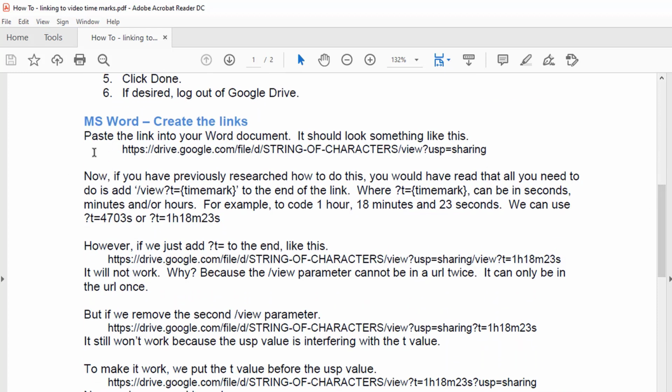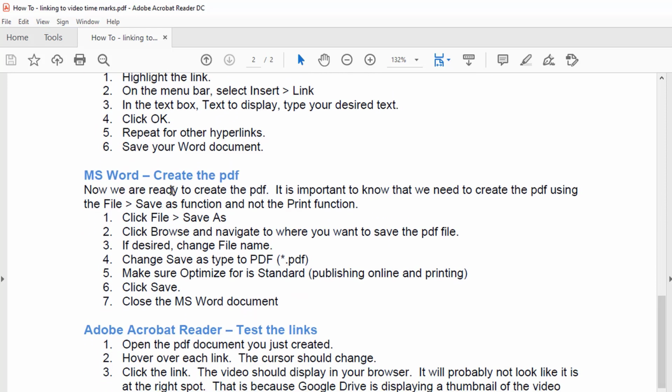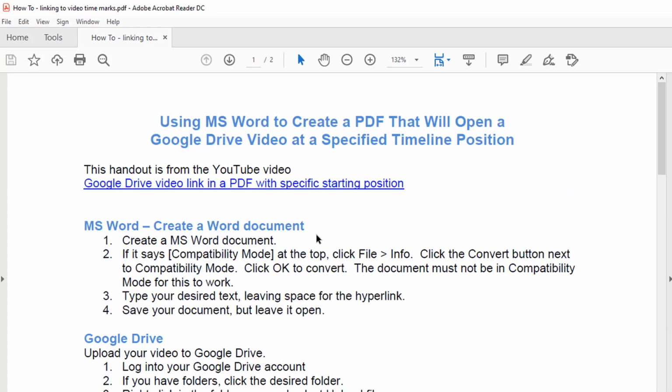Then we're going to go back into MS Word to the document we created and paste those links and edit them so that they will work. Then we're going to use MS Word to create the PDF, and then we're going to use Acrobat Reader to test the links.